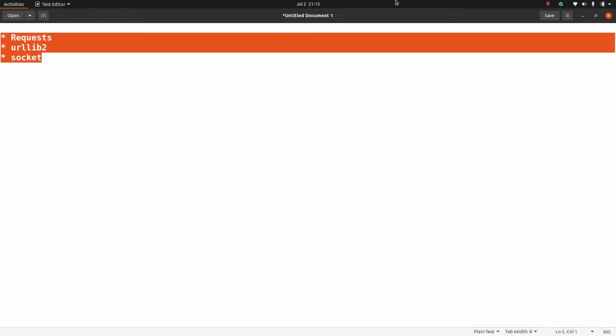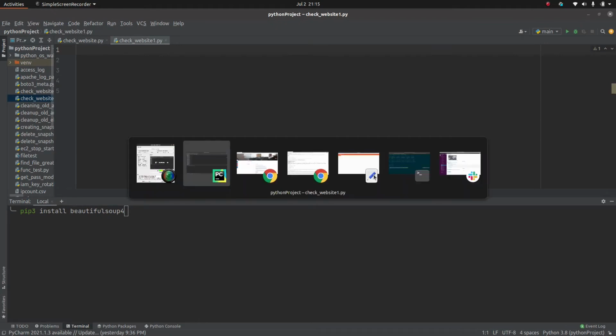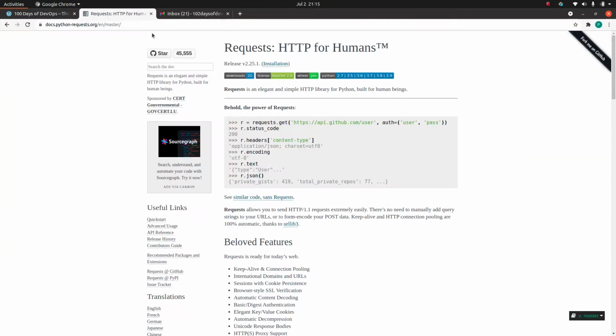Let's go to the requests official page. Here it is written, requests is an elegant and simple HTTP library for Python, built for human beings. I really like the way they have described the module. In the simplest of language, for me, it is a module which I can use in Python to download any web page.